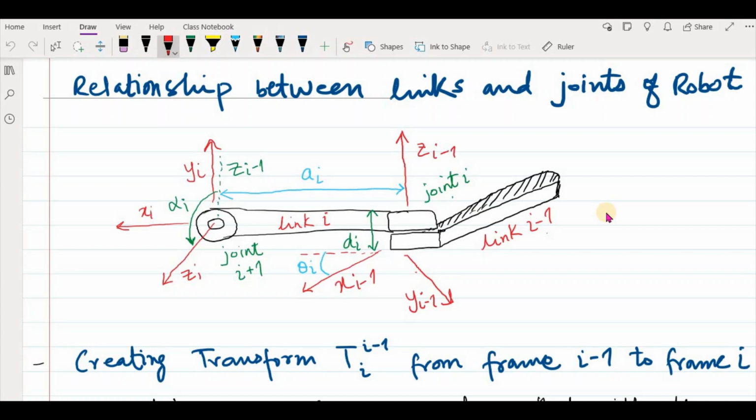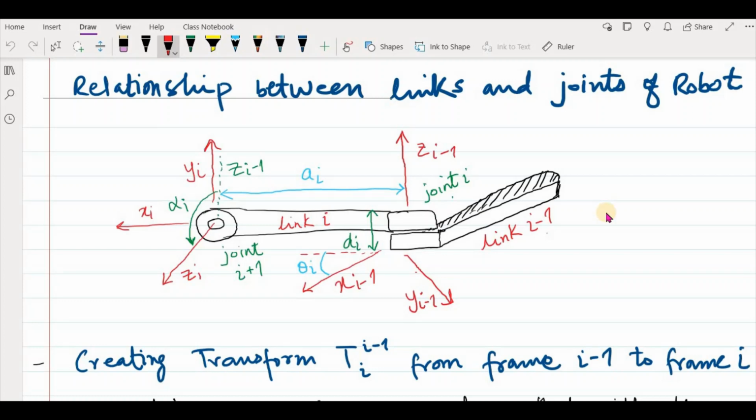For example, the length of the frame from here to here, the length of the link i, this is important. Then the next thing that's important is theta i. Theta i is the angle between the x-axis of your previous frame and the x-axis of your next frame, or the next link. So the angle between x_i and the previous x-axis x_{i-1}, we call it theta i. This shows how much your joint i is being rotated. This length of the link is fixed, but this theta i is a variable. It can change according to the rotation of this joint i.